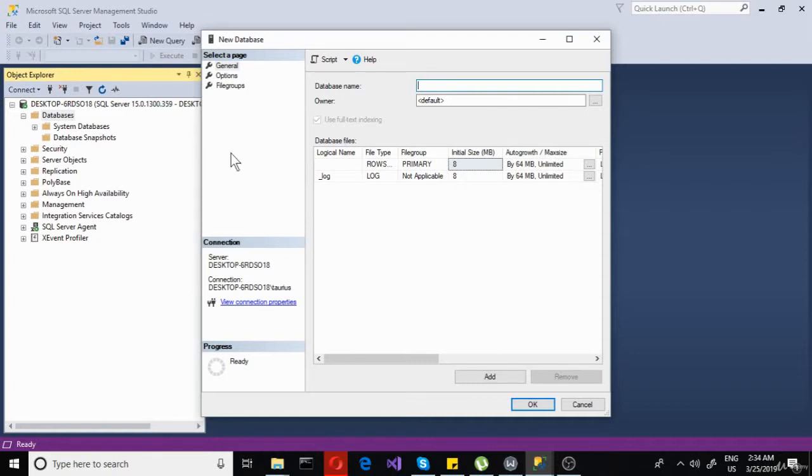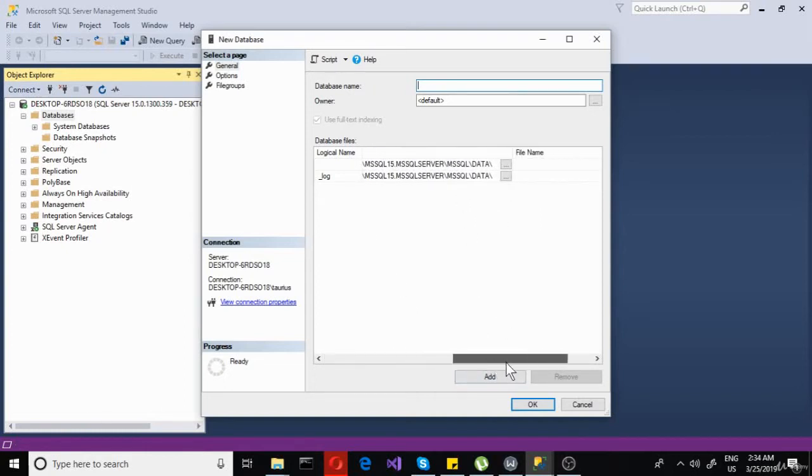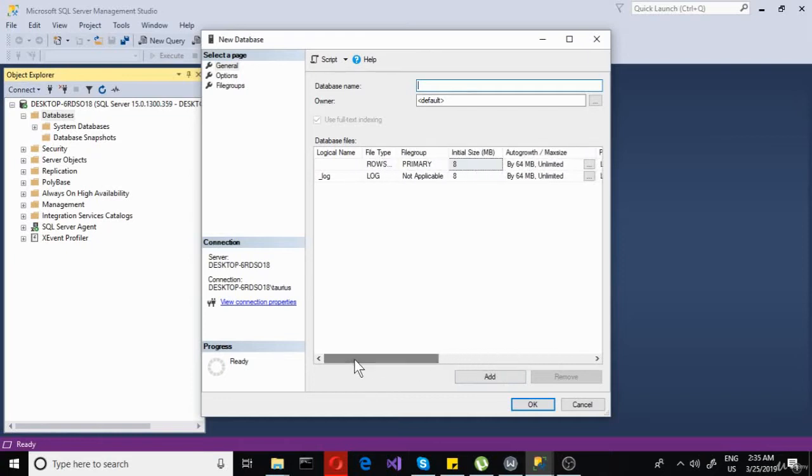Now, here you need to enter the name for the database. As you can see, you have database files. So these are all default. You don't need to do anything with these. As you can see, you have some path for that, where the actual file for the database is held. And then you have the log, so it's the same thing. We won't be dealing with that yet. And now let's create a database.